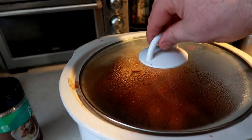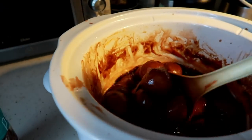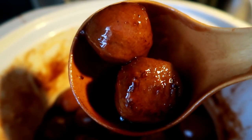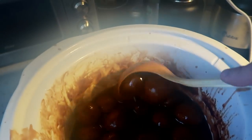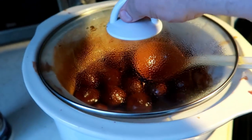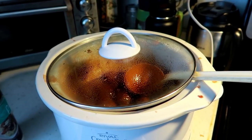Alrighty, as we approach about one more hour to go, let's take a look at how we're looking up close. I wish this was smell-o-vision, but you're gonna have to trust me. The smell is just amazing. And we shall cover her up for another hour or so and be back with a little bit more.